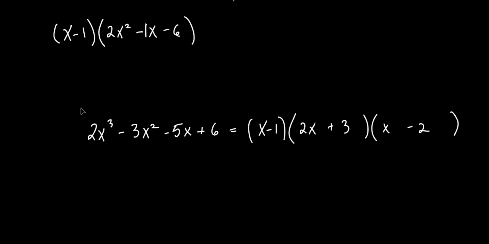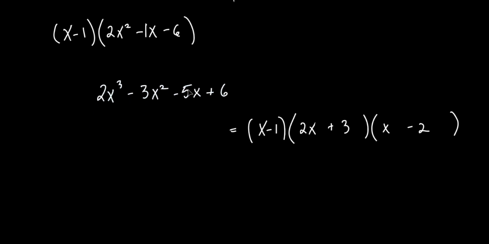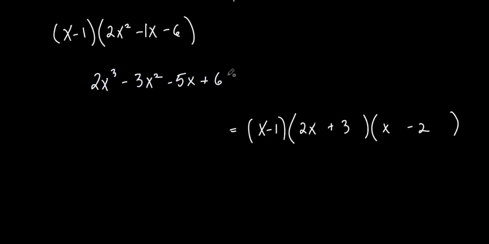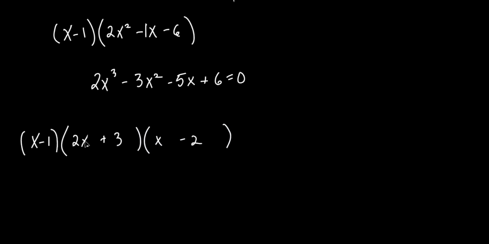Now, what else could we do with this? Remember, this was originally equal to what? Or if it was an equation, it was equal to what? 0. So this would have all been equal to 0, correct? So let's actually solve for x. So we're finding the roots, right? Finding the solution for x. We want to find x if that thing was equal to 0. So if this is equal to 0, what can we do with this?